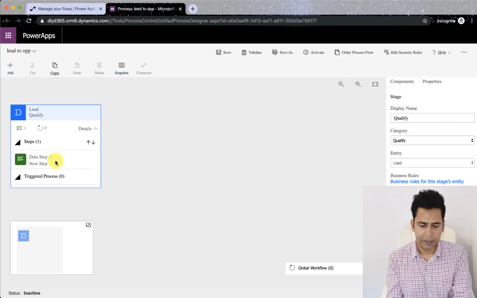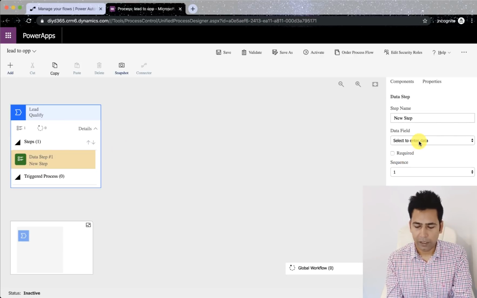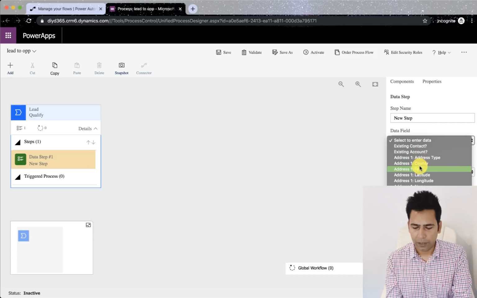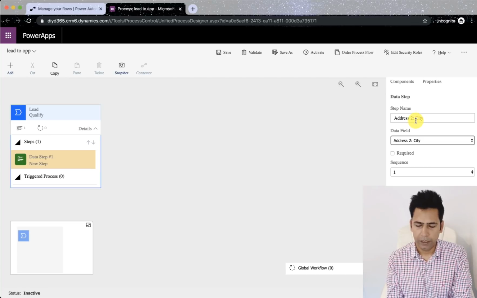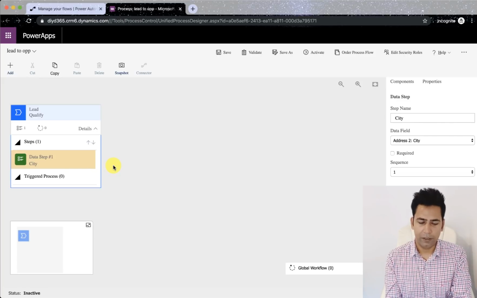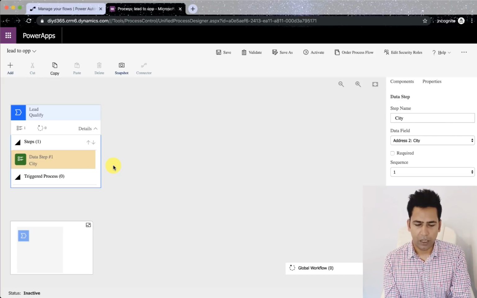Now I'll click on the details and you can see there's a data step. So that's the step where you select your field. If I click here, it gives me option to select a field. So if I go here and let's say address to city, and the best thing is the field name can be anything, but you can change the name here. So I can just call it city, apply, and it would appear here. We will look at, so this is the back end of BPF, you're designing it. So this is called the designer for business process flows, but the actual results or the output looks quite good. We will look at it as well.